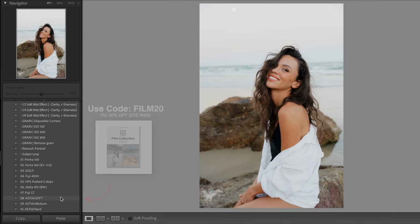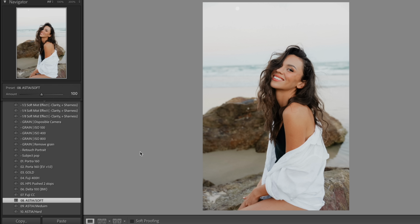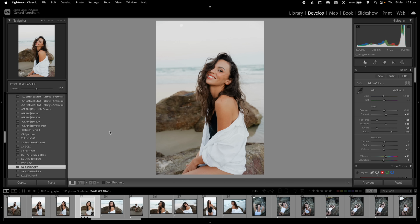So I'm going to go to my favorite one, which is Astia Soft, and automatically applying that preset, I think the image looks great. But for my taste, I feel like it made the white balance too warm and we need to add a little bit more magenta.